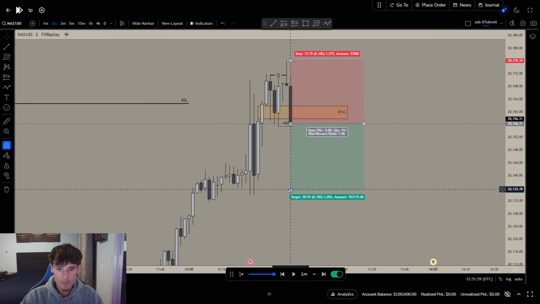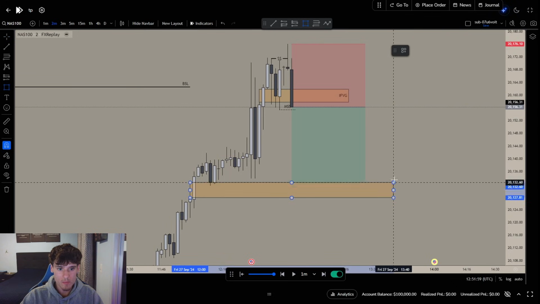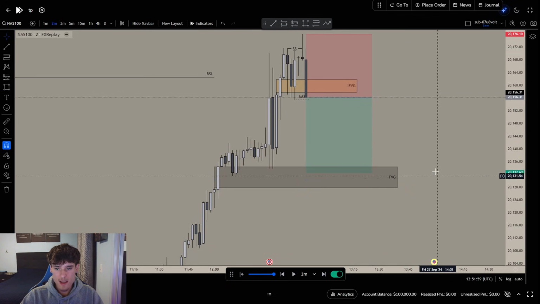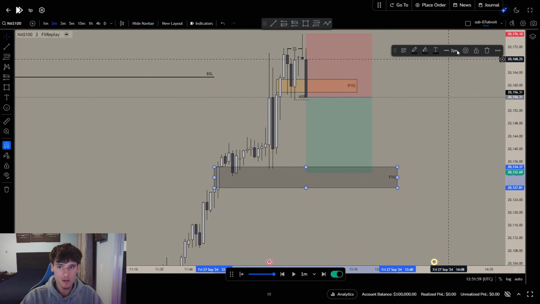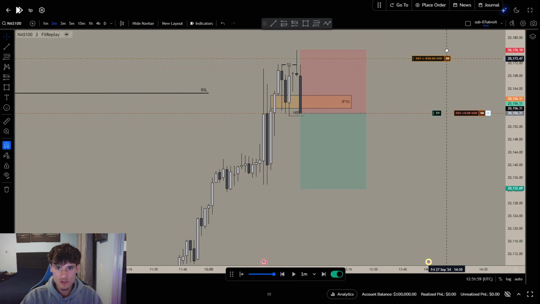Take profit, where would I put it? Honestly, I would put it right at these lows. Why? Because we have a fair value gap. So if you don't want to use standard deviation, perfectly fine. You can always target next fair value gaps because they do hold a lot of liquidity. So very important. So let's take our sell position and stop loss above the highs.